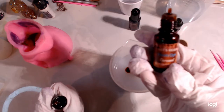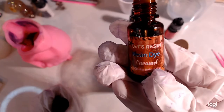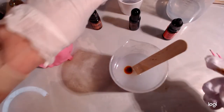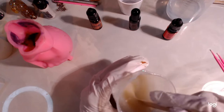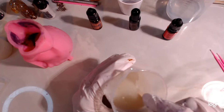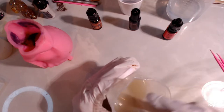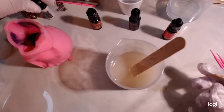So I'm putting in a little bit of the Let's Resin Dye, Caramel. Just a little bit. I'm going to probably put more white in there. But I want to see what this does first. And I want it to be opaque. I do not want it to be clear because this is going to be a planter. And her skin. And I don't know. So I need some more white.